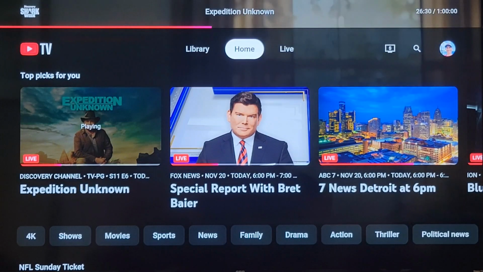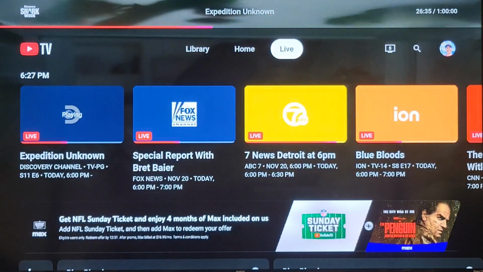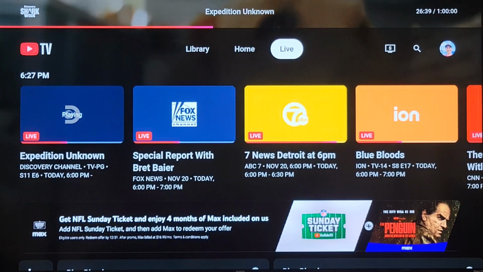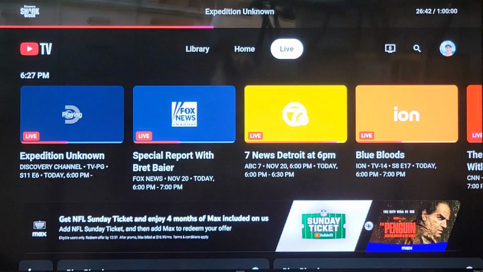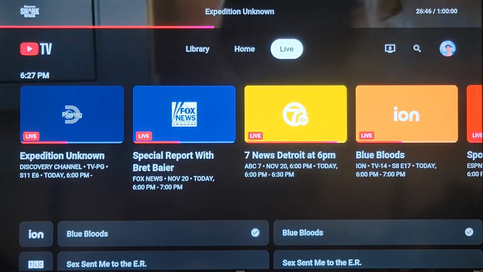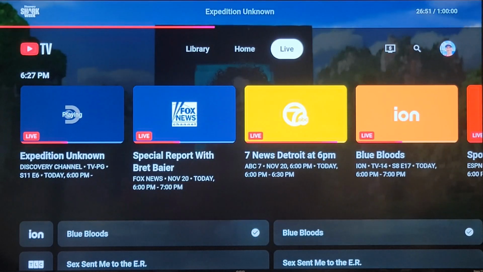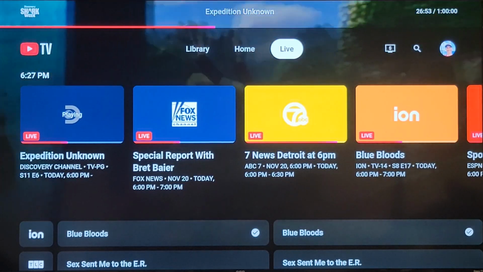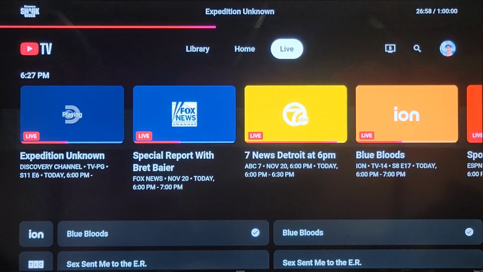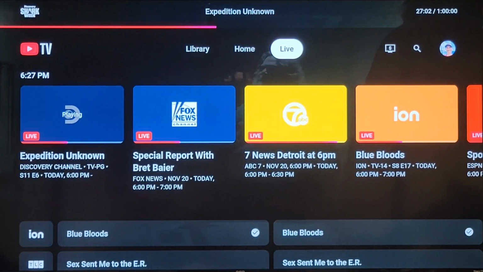Now let's start here. I'm going to start with live, because that's why a lot of people choose this type of streaming service. So once I go to live, I'm going to click on that. And then when I come down here, when you originally set up your YouTube TV, it's going to ask you for some of your preferences, the channels that you like, the type of shows that you like.